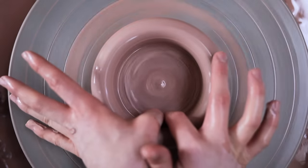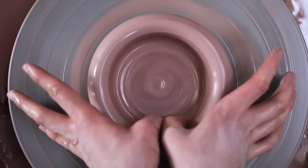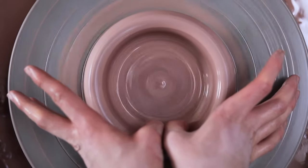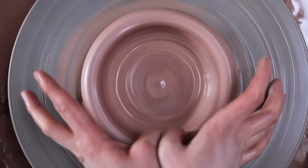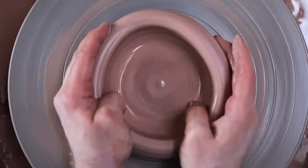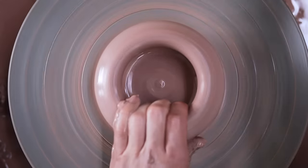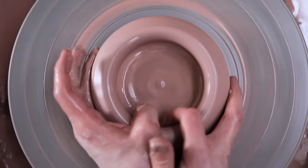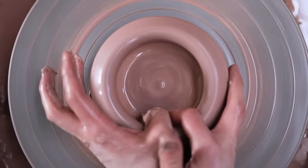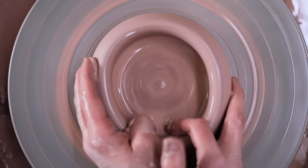If you don't use enough support on the outside as you're pulling out to form the base, there is a chance you'll lose control and the walls on the outside can start to wobble. And if you pull the walls too far out, they'll begin to overhang the initial lump we designated at the start when centring it. But just like you can centre the clay at the beginning, you can also re-centre the clay at this stage. I do this by collaring the walls in on either side to gain back control. And when I open it up again, I make sure I have my fingers clasped firmly around the outside to keep the walls stable as the base is formed.